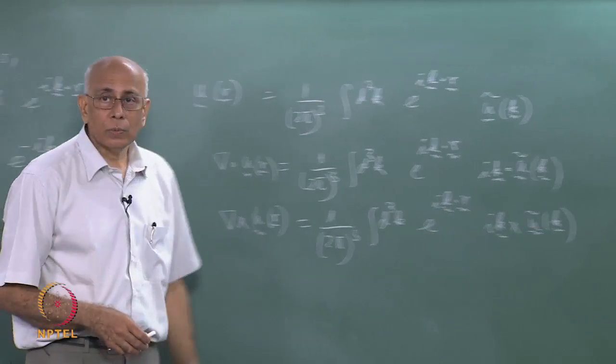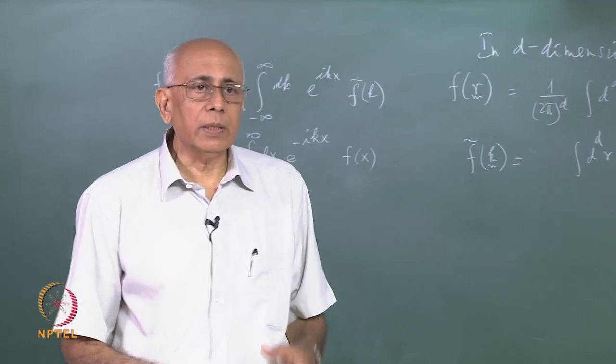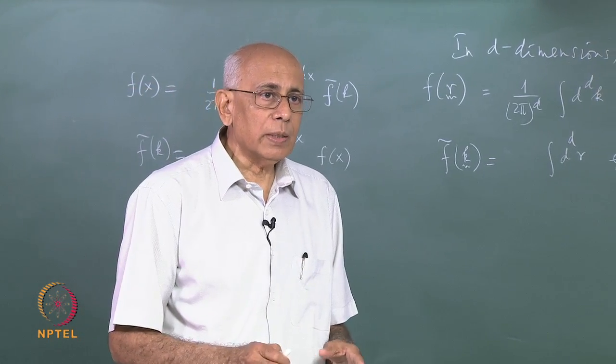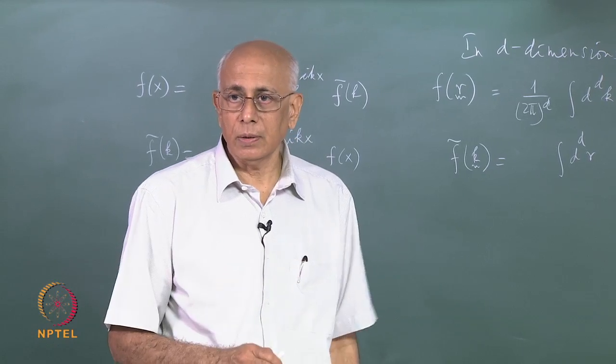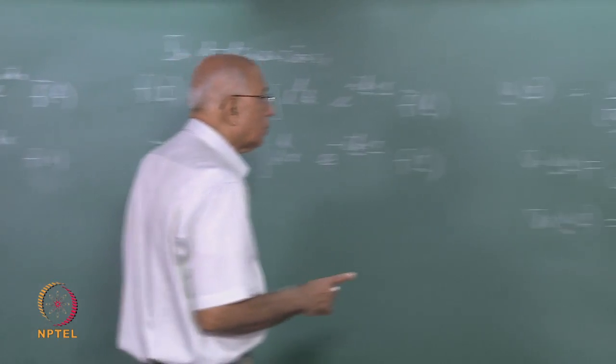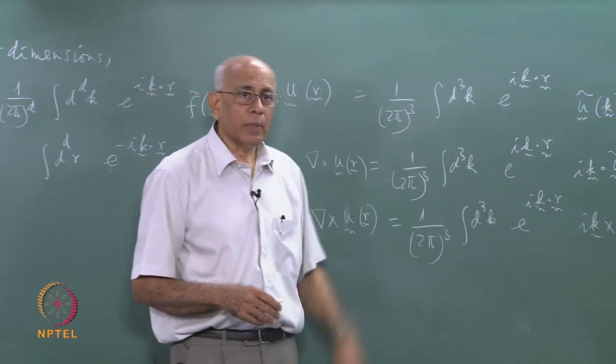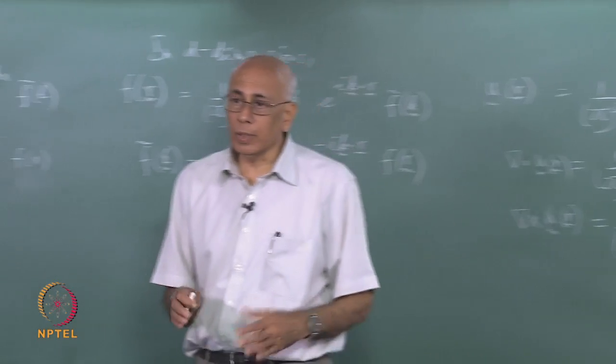Now of course, as you know, in Maxwell's equations for example, that is a set of equations in which the spatial derivatives are always either curls or divergences of the vector fields, the E and B fields, and if you Fourier transform them, then Maxwell's equations get converted to a bunch of algebraic equations for the Fourier transform.